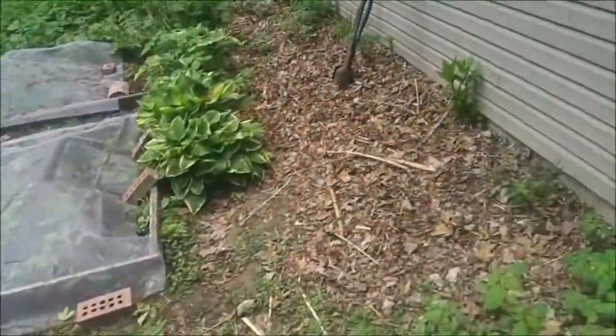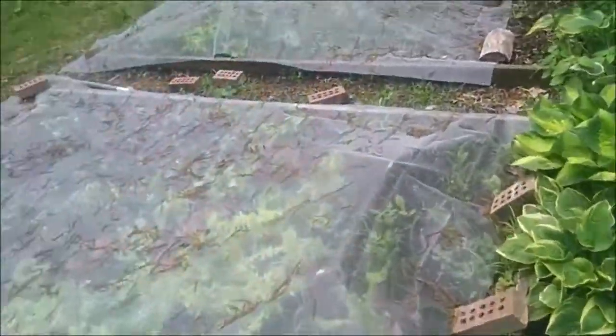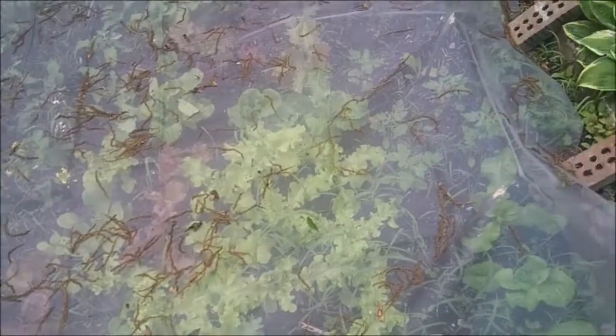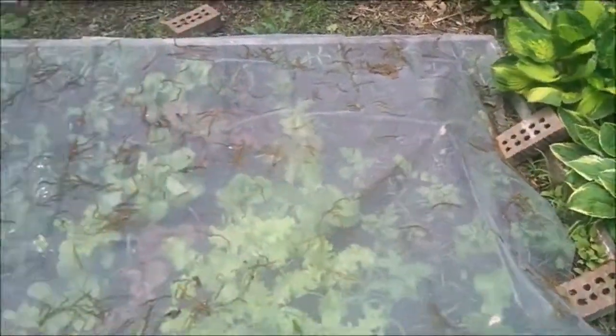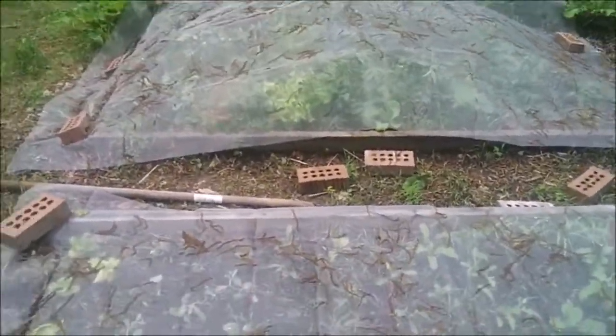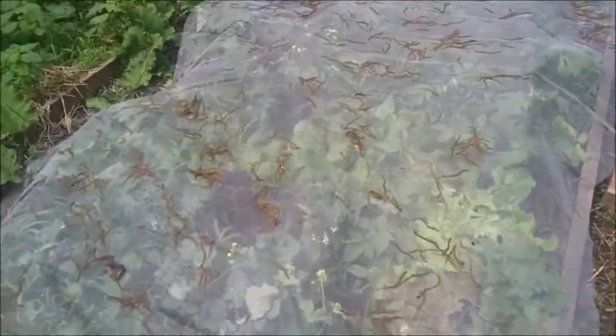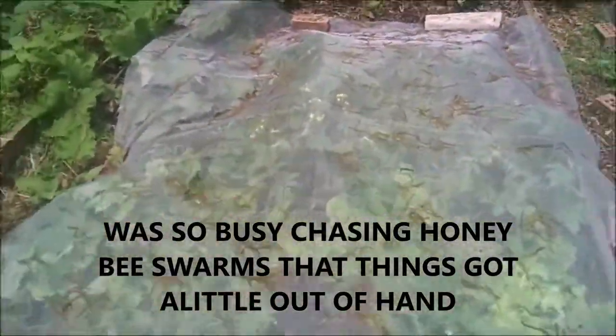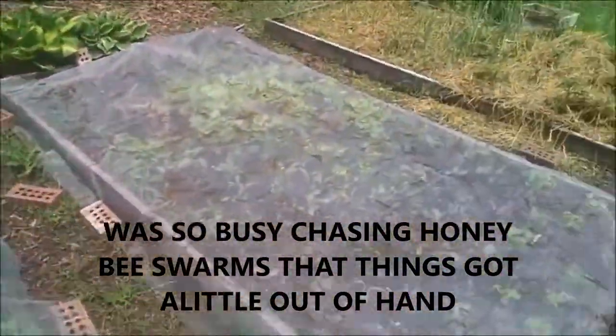And then this, I don't know if you can see this. I'll get a better picture after. This is just taking off like crazy. A lot of lettuce. I'm gonna get a lot of this stuff picked, a lot of the bolted stuff pulled out. And this one here, it's got all these rogue potato plants in here. But it's thick. So I'm going to go through all this today, and I'm going to weed it and pick it. Weed it and pick it.